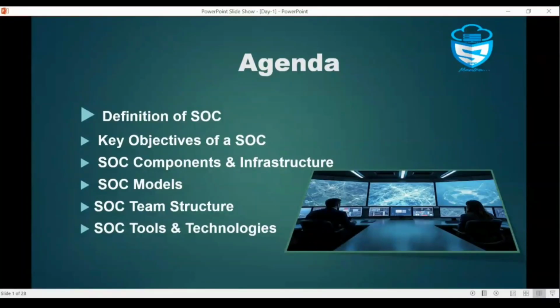Okay, so as you people have come into cybersecurity, can anyone tell me what is SOC? What is the definition of SOC, or what is the full form of SOC? Can anyone tell me? See, I want to keep this class interactive. So whatever you know, you can tell. There is nothing wrong in that, but I will definitely tell what is the definition of SOC.